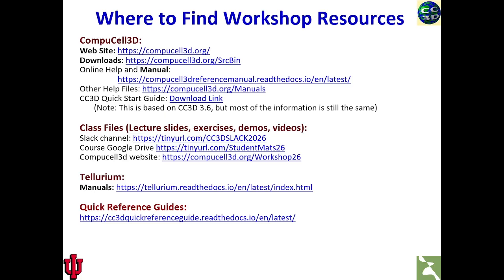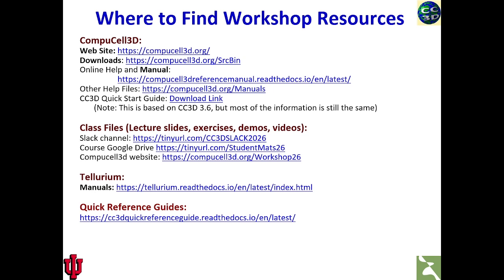Information about the exact schedule of content for both weeks of the workshop will be up on the website soon. You will be receiving fairly regular update emails from me over the next several weeks in preparation for the workshop. The emails will have all of the links you need and all of the latest information that is necessary to know about the workshop. But in case you can't find one of those, the information will be available on the website as well. If you do visit the website for something that you feel is important to know about the workshop and it's not there, please do let me know as soon as possible, and we'll make sure that that gets addressed.